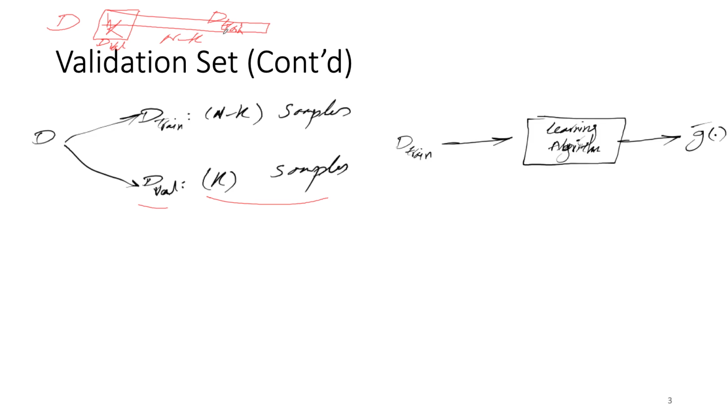And then while you're training, you just pass the D train instead of the big D, right? So now you have a reduced number of samples, and in most cases this G becomes something like this, G minus. You show it this way. It shows that the G was learned from a smaller set of samples in D.